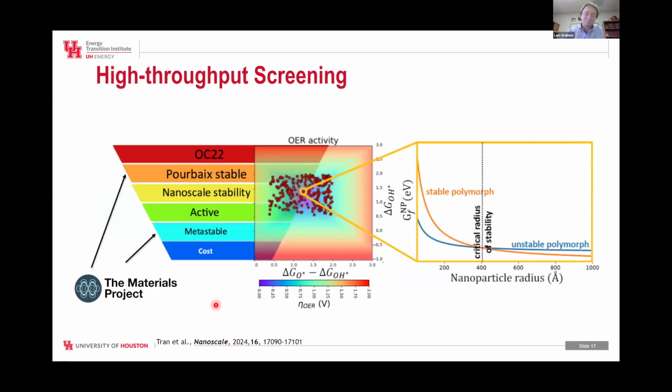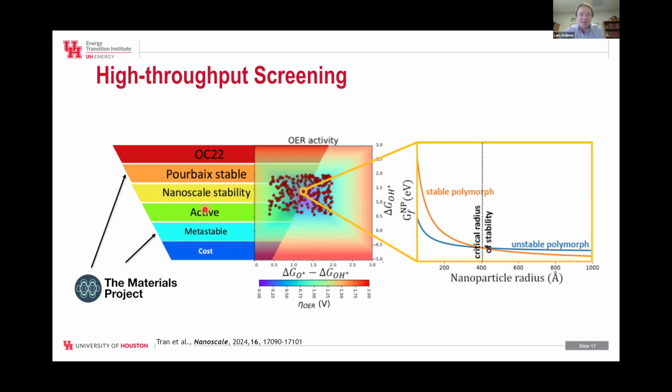Now, with this machine learning model available, we went ahead and collaborated very closely with Shell here and defined several screening criteria that allow us to find new or interesting materials. So we begin with that OC22 dataset. We look at materials that are stable under the reaction conditions. We introduce a new criterion. I'll get to that. That's really a pretty cool idea that Richard had here, and that's nanoscale stability. I'll elaborate on what that means.